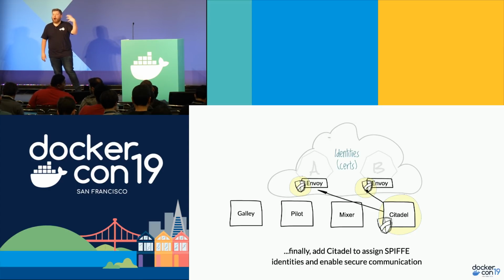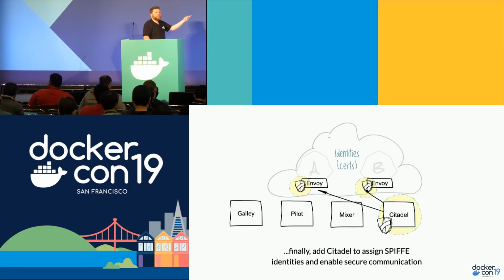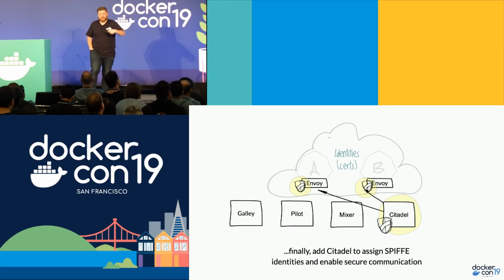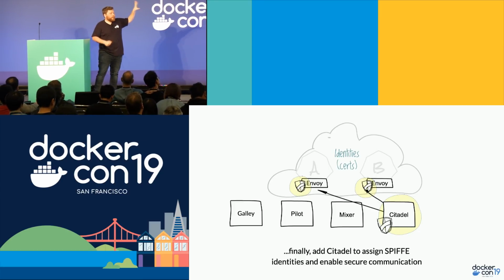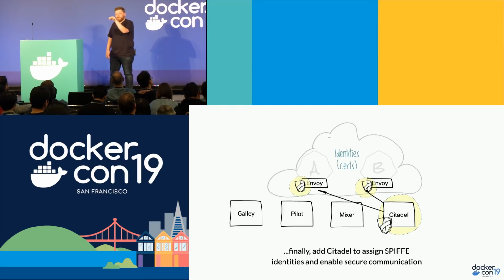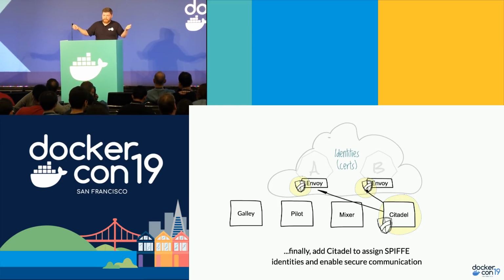And if we're going to have authorization like that, then first we need an identity that we can authenticate. Citadel is responsible for issuing identities to all the workloads in the system that we can authenticate and that we can use when we establish a connection to another service. Those identities are a SPIFFE certificate, and that manifests as an X509 certificate that we'll actually use to encrypt the channel when we go to establish communication. So we'll do mutual TLS between two services using the SPIFFE identity so that on both sides there's an authenticated principal. That is what SPIFFE gives you.